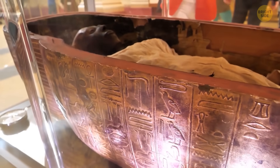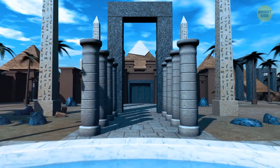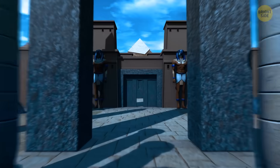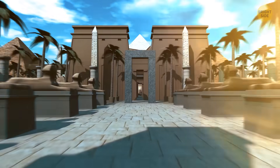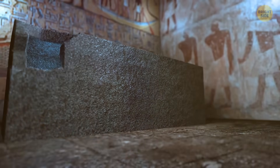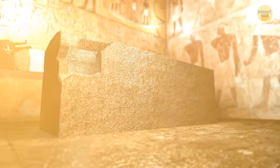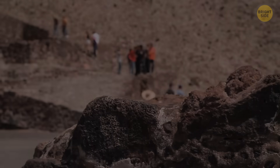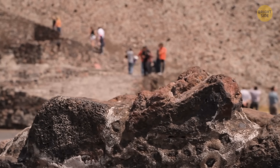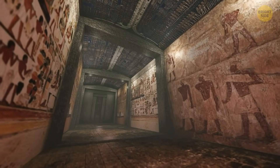Some people believe the Titanic sank because of a mummy, not an iceberg. It all started around 1000 BCE with a mysterious woman who lived in Egypt, in the city of Thieves. People knew little about her, but they called her a priestess. Her mummy was put in a wooden sarcophagus and covered with a large lid with the image of her face and some mystical inscriptions. This place had been hidden until the first half of the 19th century, when a group of locals accidentally came across it. They disturbed her peace, and the mummy disappeared that day without a trace.